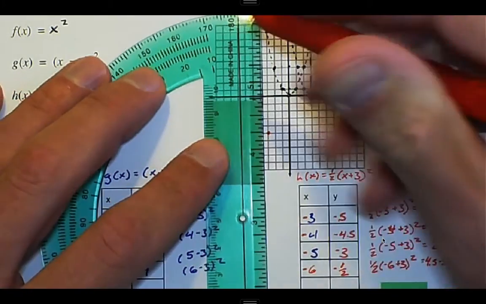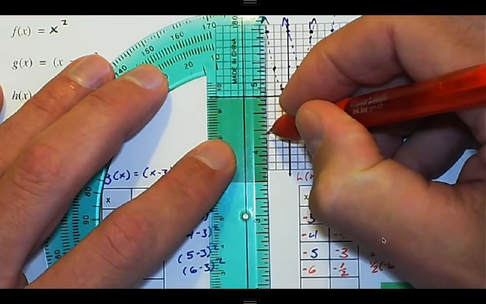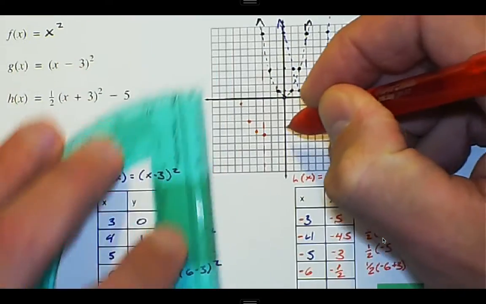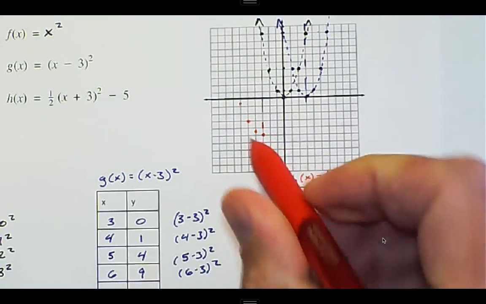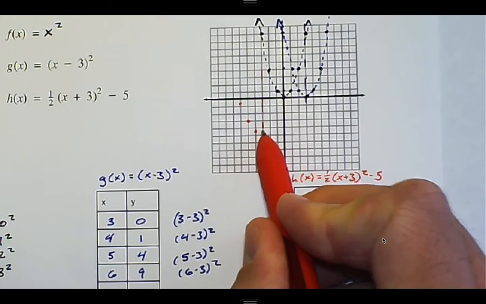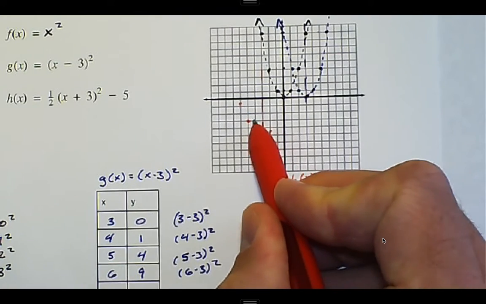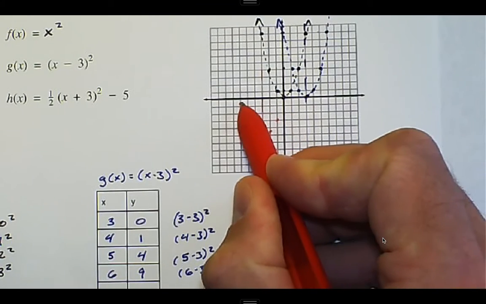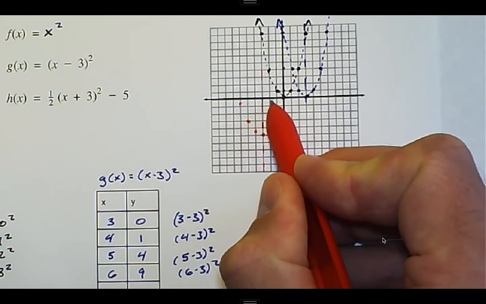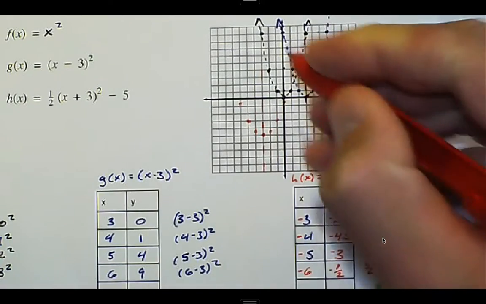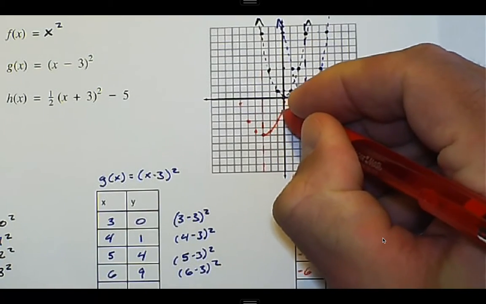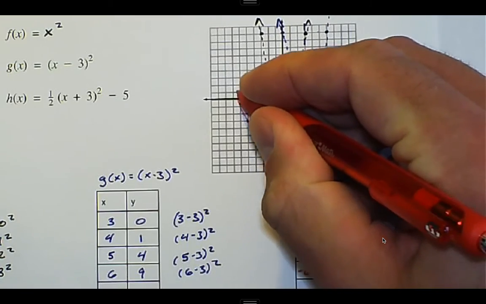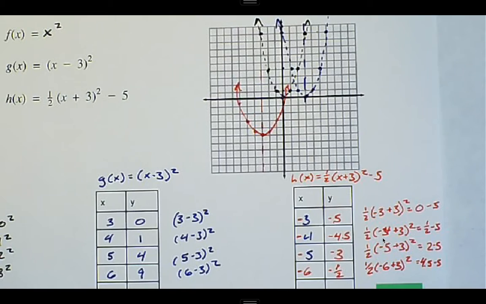So once we know where the vertex is, then we can just flip the points over the line of symmetry. So even though it's up here on the half, if I go over 1, that point should be right there. If I go over 2, and over 3, then I can graph that parabola pretty well right there. And that's the final parabola that we have. And we'll take a look at this in a little bit different view.